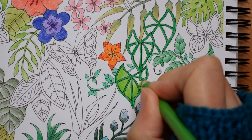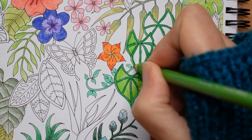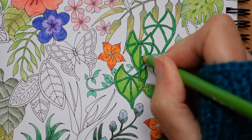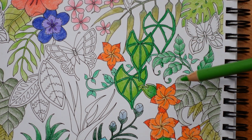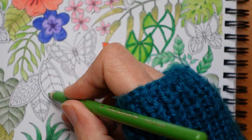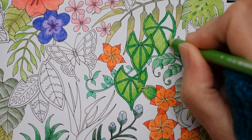But what I think I might do, I'm trying to decide whether to do more or not. I'm very unsure as to how long I've been doing this. Perhaps I should be writing it down, but don't know. I think I might make this the last bit. I'm thinking, where did I get to last time? Had I even done any green last time? I'm looking at what we've got left as well. We've got a set of leaves, these bird of paradise flowers, which I might do in a slightly different way. Got all the butterflies left.